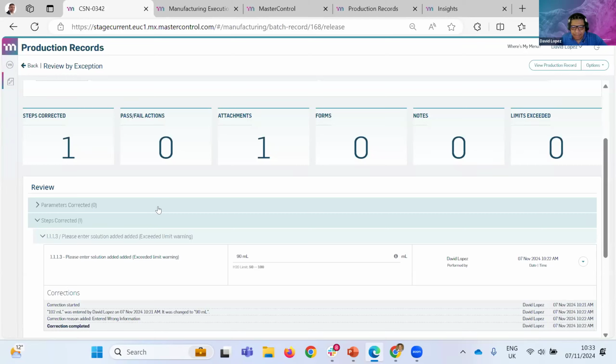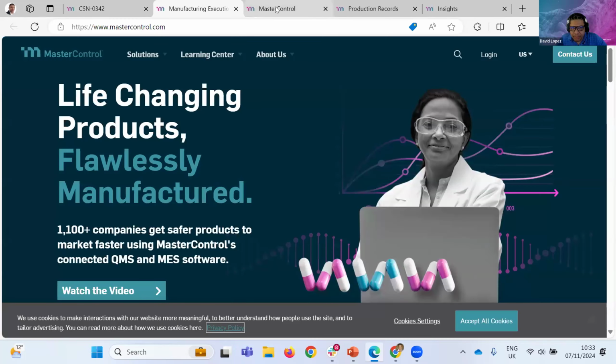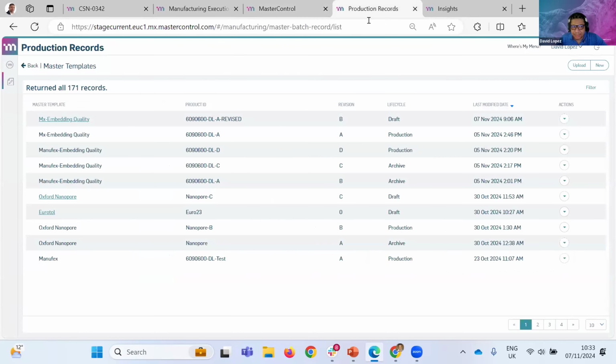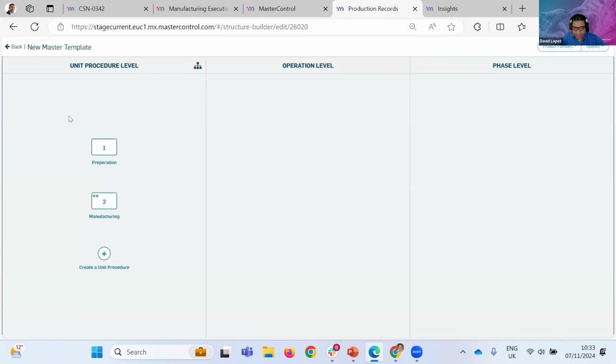What I want to do is take a step back and go in as an SME and show you how these master templates can be created. So here we have the template that we're working on. These templates here are automatically version controlled by the system. If we want, we could always print a configuration of these templates. I do not need to have any programming knowledge to update these templates or create these templates.